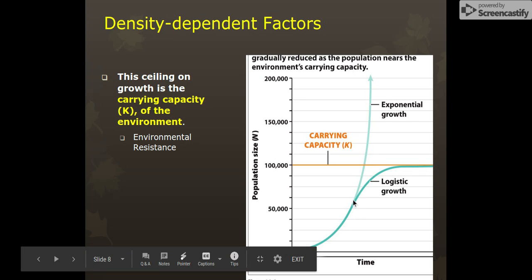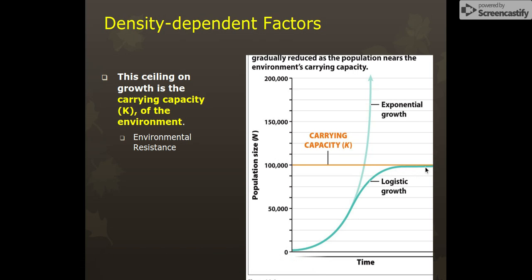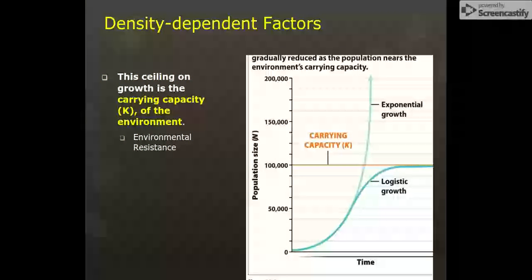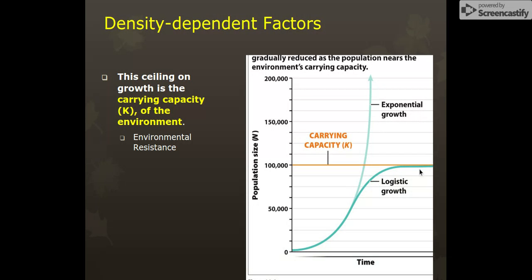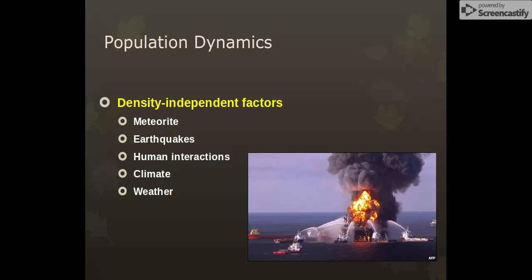And so we start to see a decrease in the rate of growth until it gets to a point where it's steady. And this is the maximum number of individuals that this particular habitat can sustain. This is how much food is available. This is the amount of shelter available. And we can house this many individuals in this particular area. And this is referred to as the carrying capacity. This is the maximum number of individuals this particular environment can sustain. If you get above that, you're going to start having some issues, and we'll see that.